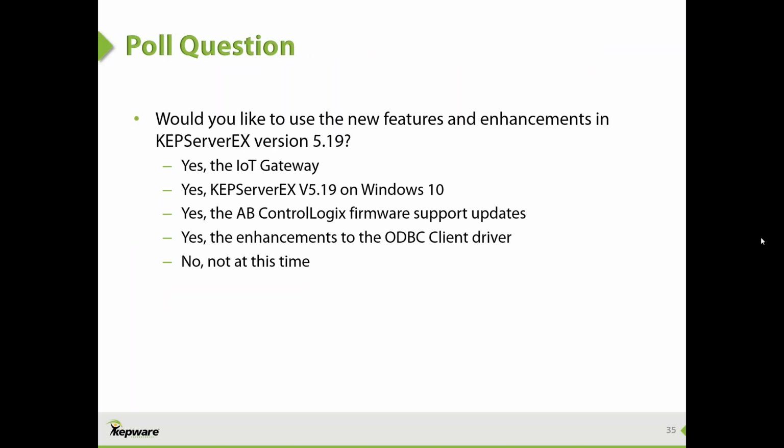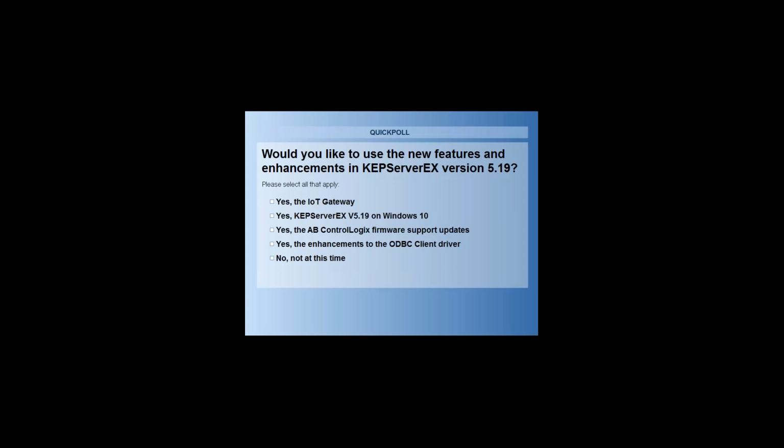To wrap it up, one last poll question here. Would you like to use the new features and enhancements in KEPServerEX version 5.19? So yes, the IoT Gateway, or maybe some of the other enhancements we talked about. Windows 10, the firmware for Allen Bradley control logics, those updates, ODBC client driver updates. So please answer this as the last poll, so answer this question before you leave. I'll leave this open for a few seconds. And of course, the first one is the IoT Gateway, but maybe some of those other minor enhancements also caught your fancy and is something that you would want to use. And this is a multiple select answer, so you can select multiple things here. And if there's something else you'd want to use that's not in this poll question, you can type it into your chat pane and let us know.